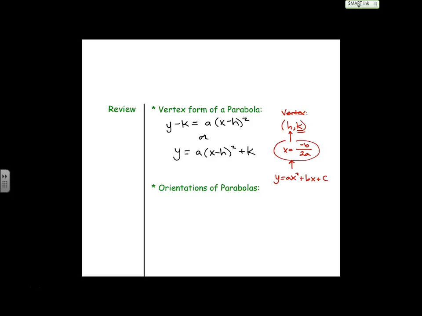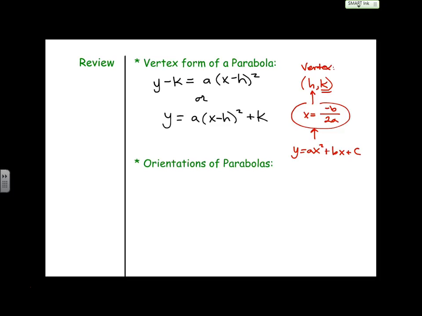Okay. Orientation and parabolas. What am I talking about? Yeah, how do they look? Question. The one that I wrote up above where I have y being to the first power and I have x's being squared, do you guys know what kinds of parabolas those are? Are those the up-down types of parabolas? Or are those the right-left types of parabolas? Yeah, up-down. Those are the basic ones that we're used to.